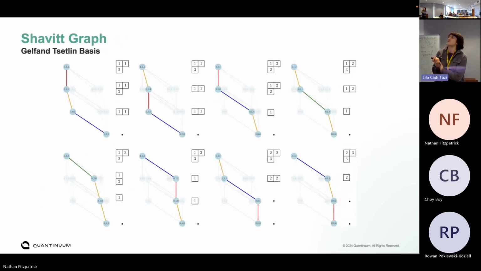Okay, now if we pick one node, this is the 1-1-1 case, and we work out all the pathways to that node. If you see this, the blue here is adding two boxes. The yellow is adding 1 box to the left-hand side, and the green branch here is adding 1 box to the right-hand side. All the different possible ways of doing this builds up the dimension of the representation, basically.